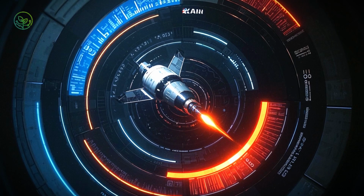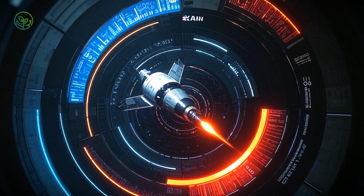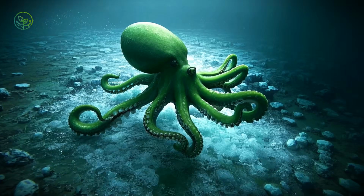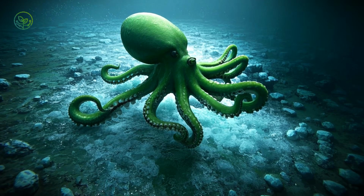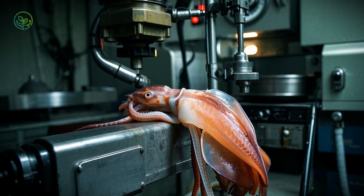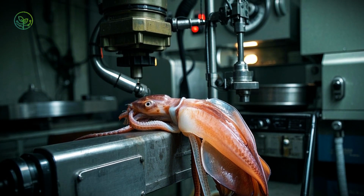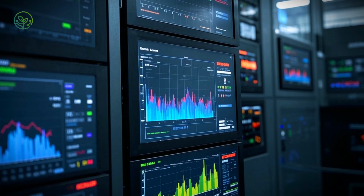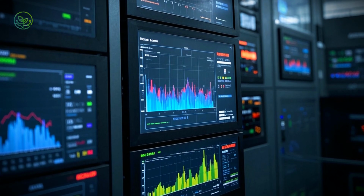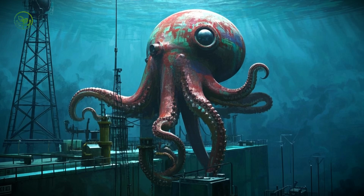When seen from above, the operation is almost surreal. A soft-bodied leviathan suspended in engineered stillness, surrounded by a network of machines tuned not for power, but for gentleness. On one screen, a technician monitors thermal curves. On another, a schematic shows pressure distribution on the lifting mesh. Nearby, a digital overlay compares the stress profile of the squid's body with that of a flexible oil riser 1 to 200 meters below the sea. This isn't food logistics. This is soft body physics applied at an industrial scale.